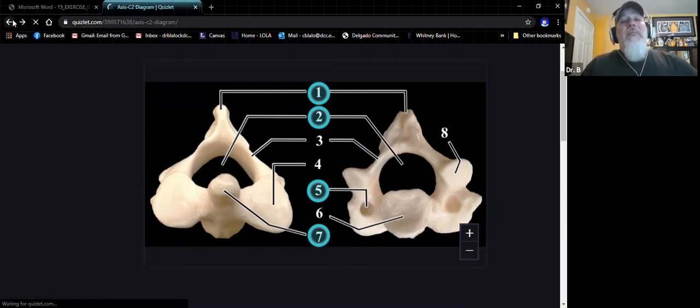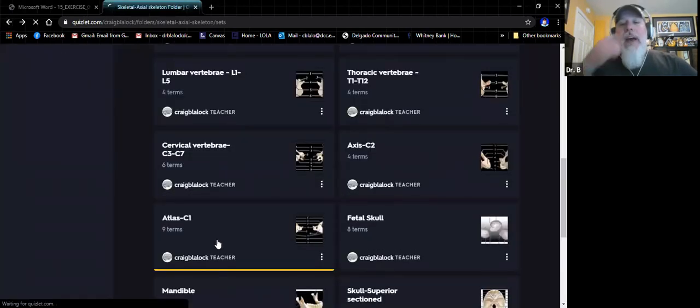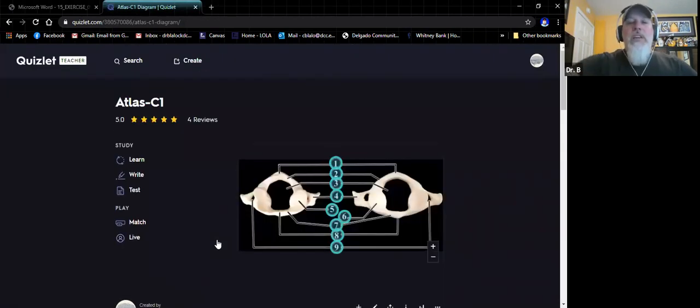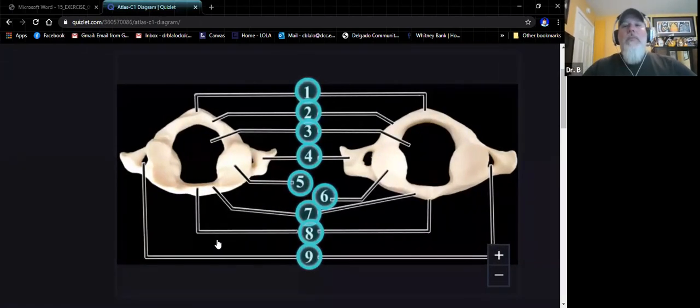And then sitting on top of axis is atlas. And atlas is C1. Now on the exam, you can either put C1 or C2, or you can put atlas or axis if I ask you to identify this bone. Now you'll notice atlas looks significantly different than did axis, all right? One thing you'll notice is we don't have a vertebral body. This is the front right here. There's no vertebral body because this is where the dens process is going to go for axis. So you can see the dens process would sit right there, and that vertebra then would rotate around C2.